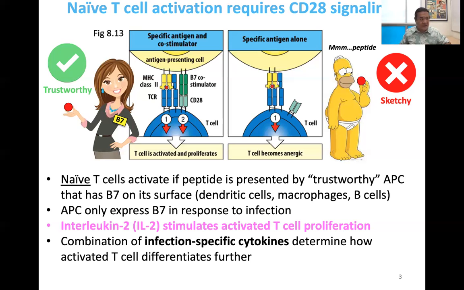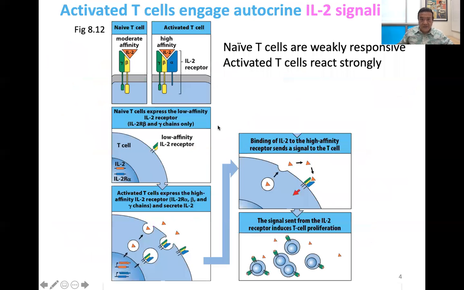All right, so let's look at this for a moment. Let's start by looking at how the interleukin 2 signaling stimulates the T cell to activate. On the surface of a naive, inactive T cell, you would have receptor for IL-2 in the process of being made. So the receptor for IL-2 has three main peptide chain parts to it. They are called the gamma, beta, and alpha chains of the IL-2 receptor.